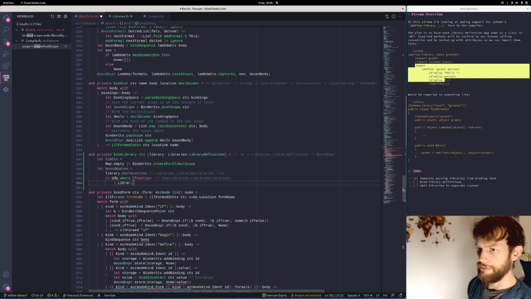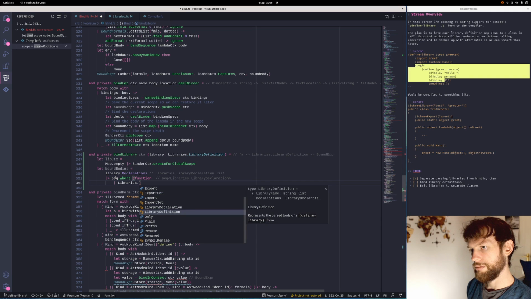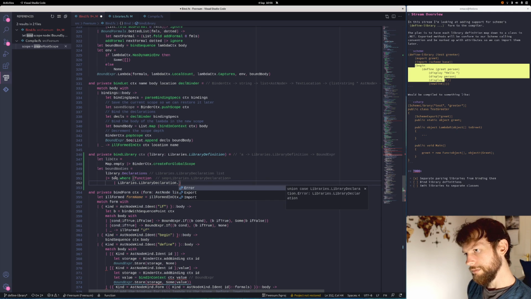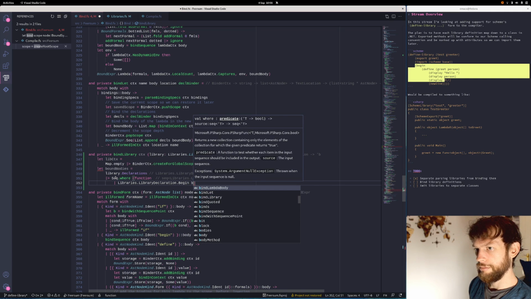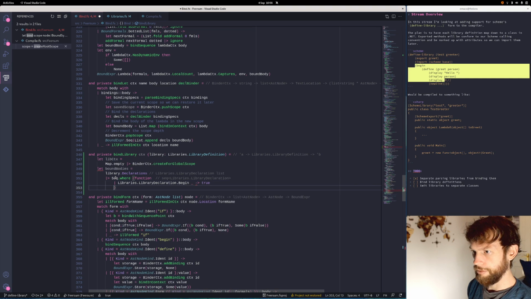Let's go. I might actually want to just open the whole libraries. This is getting awkward, especially since I can't type libraries very well. Declaration. Begin. If it is a begin, return true. Otherwise, return false.